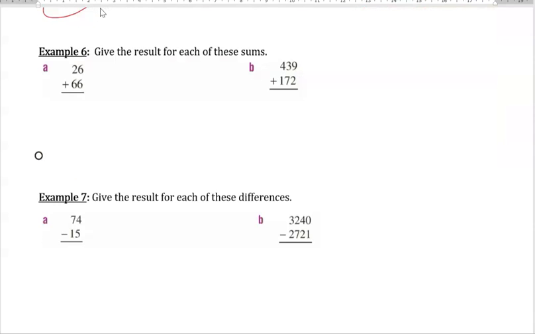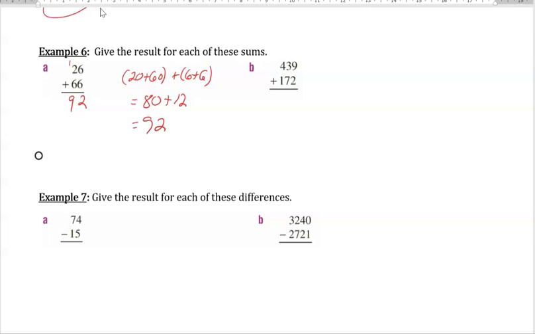So I'm going to start: 6 plus 6 is 12, so that's already too big. I'm going to carry the 1 of 12 and put the 2 down here. Then I add 6, 7, 8, 9. I'm going to use my calculator to check that 26 plus 66 is 92. I can also use my mental strategy of adding 20 plus 60, because those are the tens, to the units of 6 plus 6, and that gives me 80 plus 12, which indeed equals 92.